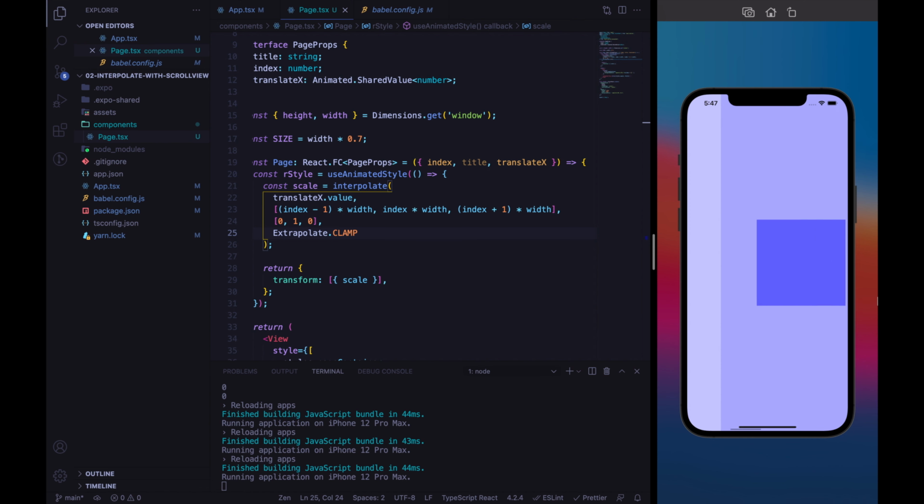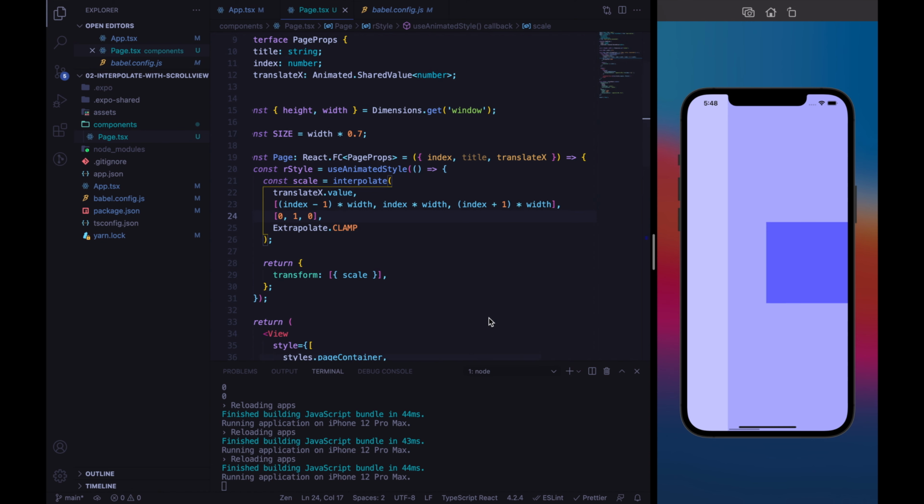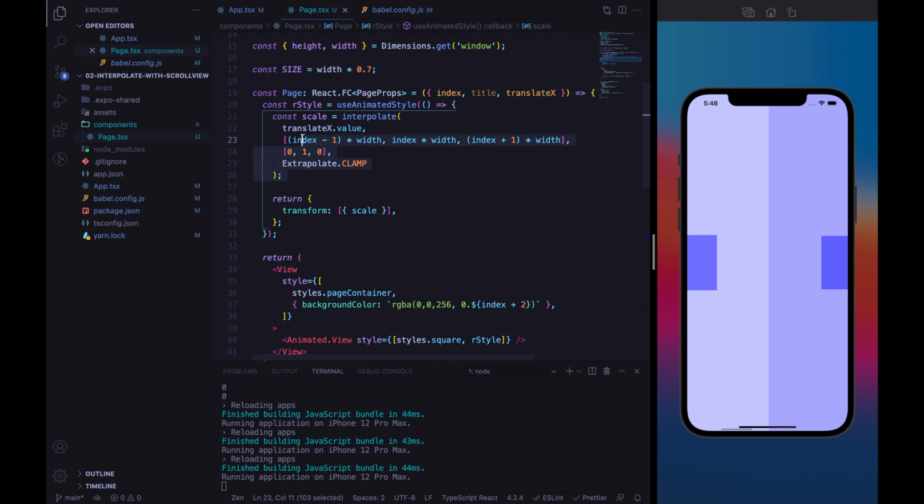Everything is working as before, but previously, when we were right here on the first page, the scale of the first square was updating with a negative scale. Right now, instead, we force the behavior to be with scale 0. I hope that this is clear.